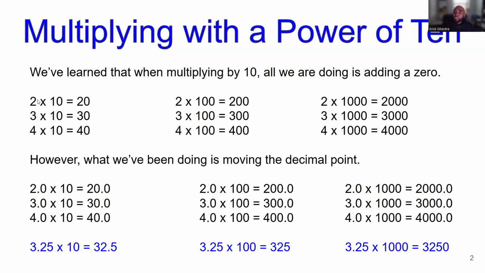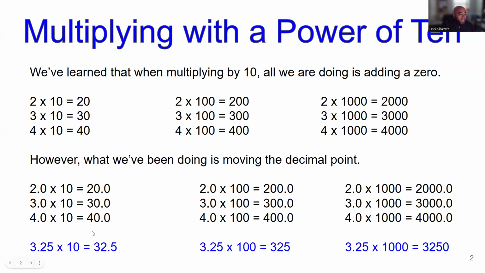So again, instead of saying 2, I'm going to say 2.0. If I multiply that by 10, which is 10 to the 1, that is equal to 20. The decimal moved to the right one time. Same thing happens when I have 2 times 100. 100 is another way of saying 10 to the second power. You move the decimal to the right 2 times. That's why you end up with 200. Same thing with 2.0 times 1,000. We know that 1,000 is 10 to the third power. So the decimal moves 3 times to the right. Keep that in mind.